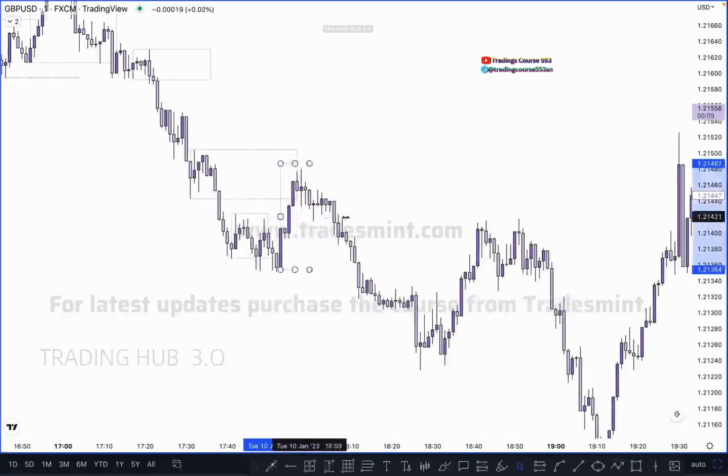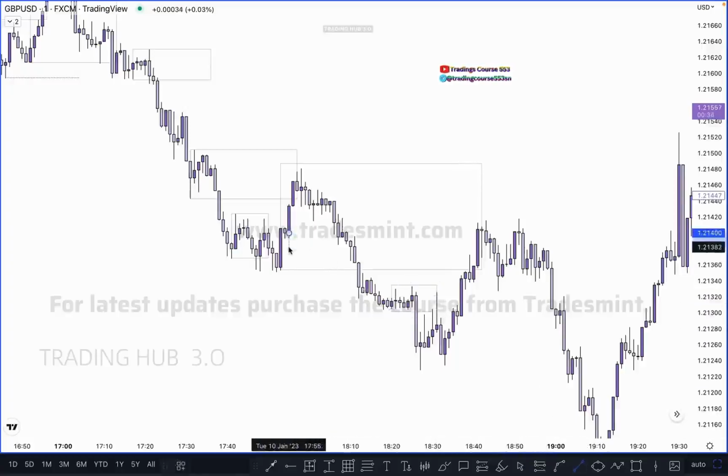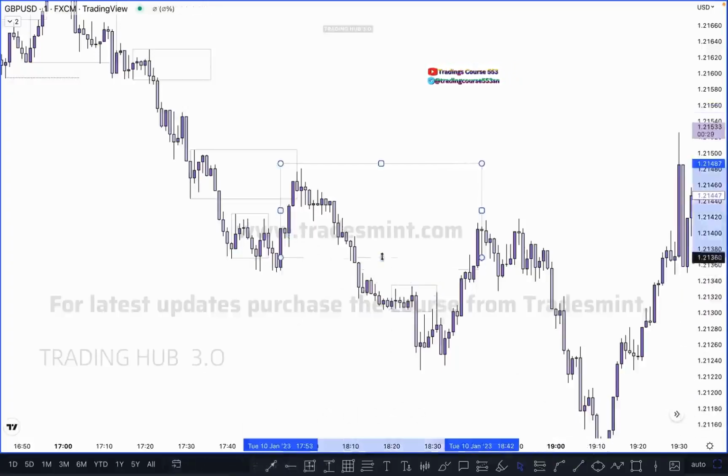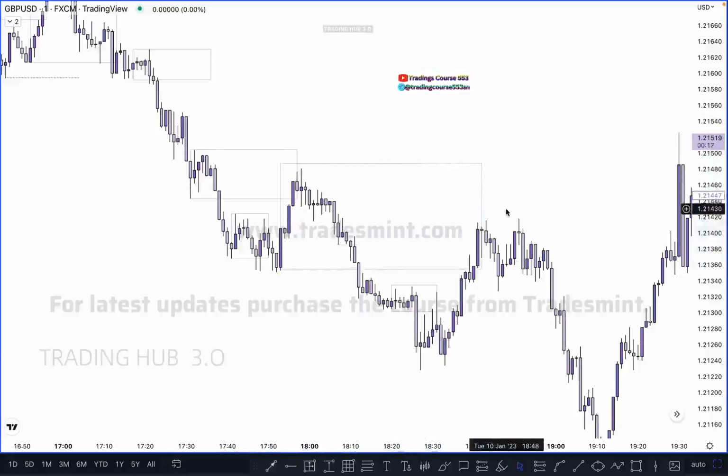But if you expand here something like this, you can see the market pushed downside, and then the market mitigated this unmitigated order flow and again pushed downside. You can see one more order flow here. This is our last buying momentum before this drop. At this point, if this candle takes out the previous candle low, which is here, this becomes our refined order flow, because this is a small pullback here and then it pushes upside, right? But the market did not create any valid pullback here, so we can expand something like this. So this is our entire bearish order flow.